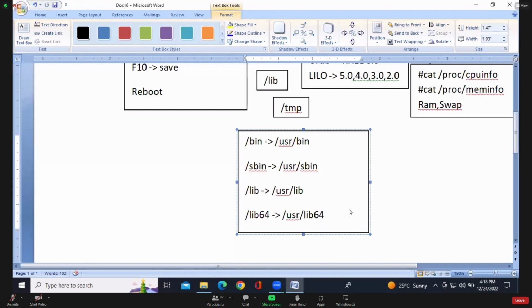I hope you got it, guys. Those four symbolic links are there from 7.0 onwards. So from 7.0 onwards, they introduced these symbolic links in the file system hierarchy.